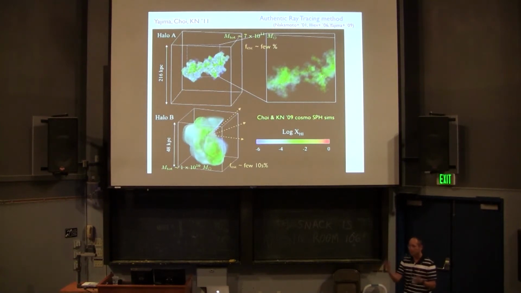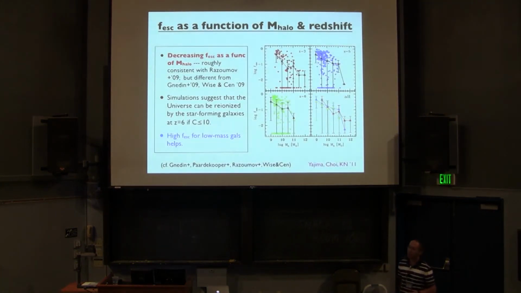We processed many, many halos for the first time based on this method, and then we looked at the escape fraction as a function of halo mass. This SPH simulation tends to show that the escape fraction goes down as you increase the halo mass. That is because these gases are embedded highly and they cannot escape. This result seems to be consistent among SPH codes. Alex Razoumov also shows something like this, or Potter and Cooper also show something like this. But the grid code seems to suggest something a little bit different. So it would be nice to show this with higher resolution with the AGORA collaboration. So that's one result I wanted to show.